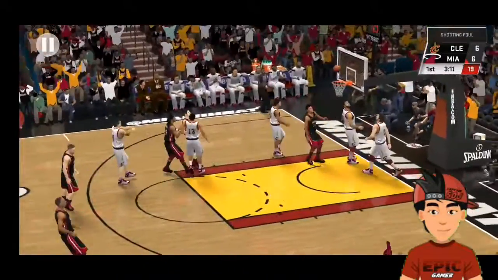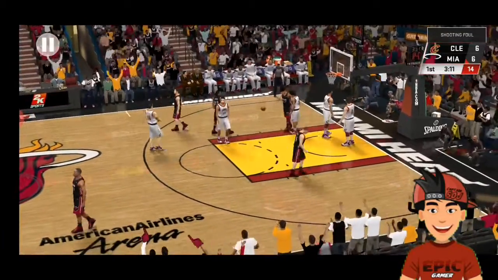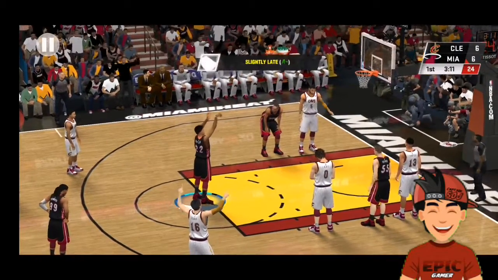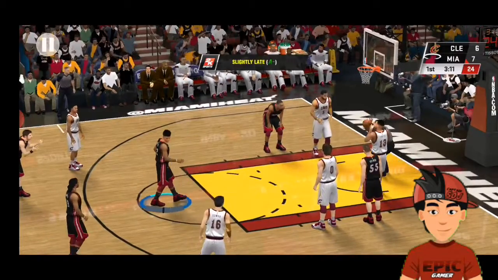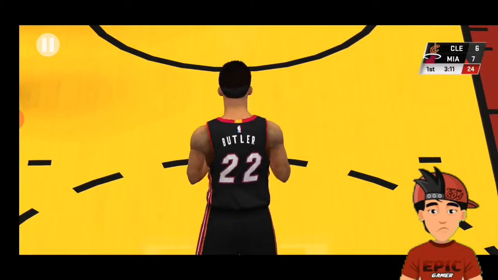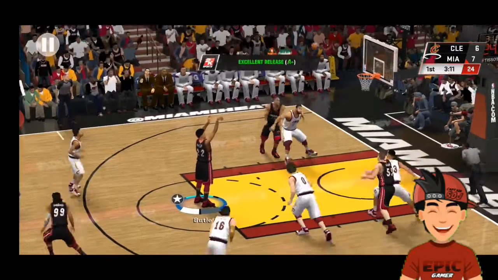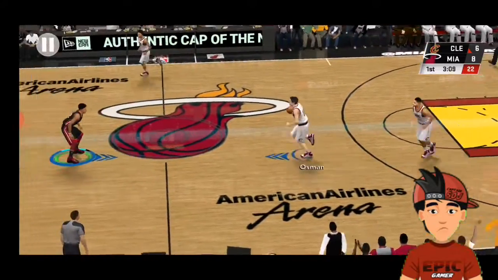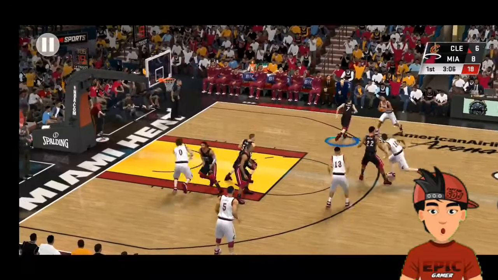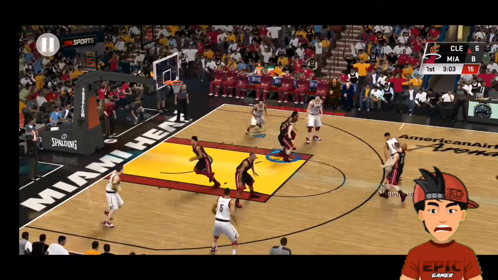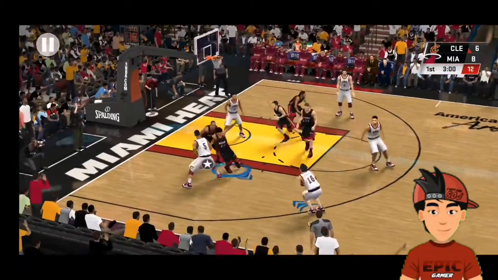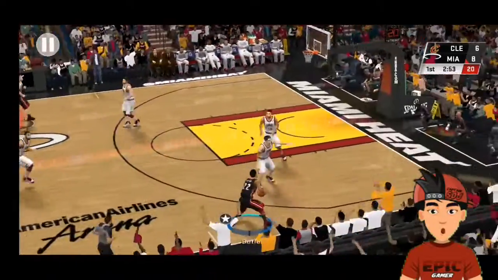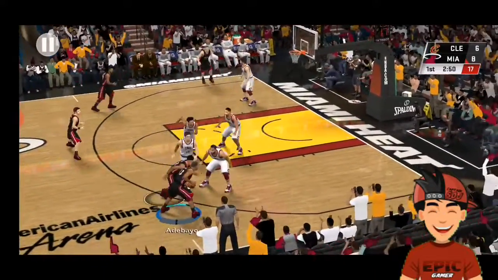Here's Butler. So he gets the whistle. Contact on the way up and 2 shots coming up. This is his second trip to the free throw line. And that one falls, and that puts him up by 1 point. And so Butler nails both of them. Pass to Thompson. Osmond. Offline with his 3. Outside Butler. Now Dragic.